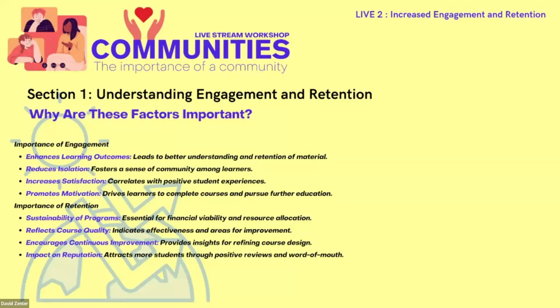All right, retention also reflects course quality, indicating effectiveness and areas for improvement. That's great. If you're running polls, if you're asking opinions on workshops, we do this all the time. We ask your opinion on how you like our workshop. Will you give us a review? We're trying to find that all the time to improve what we're doing. We've started to do micro workshops so that we get you information really quickly because you wanted that. And that's why we're doing it.